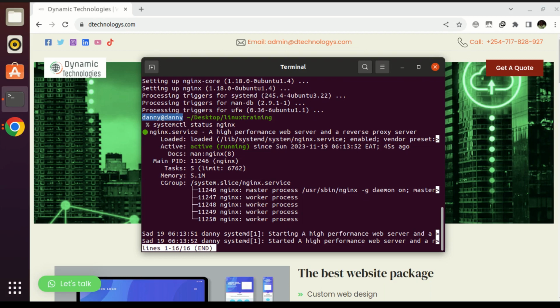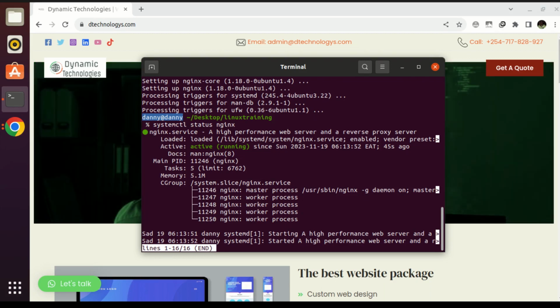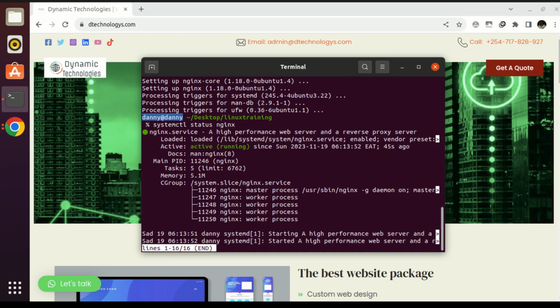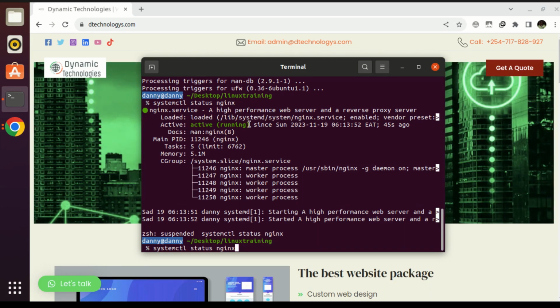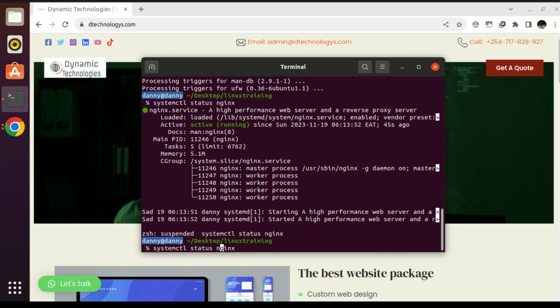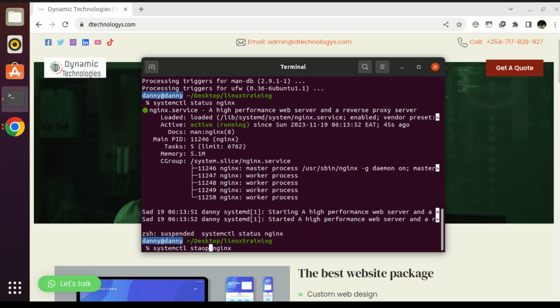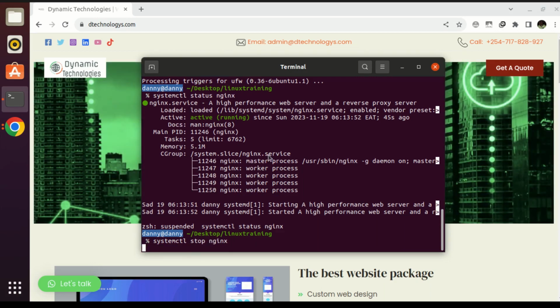For instance, this is not a service that you use maybe to edit files and all that. It's a service that powers websites, so you need to check on the status. It's a nice thing knowing how to check on the status. If it's currently not active, it usually has a dead status here. You can just start. Let me show you. So let me stop the service and see how it goes.